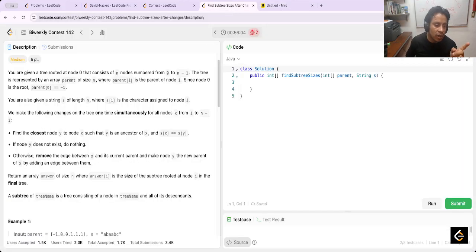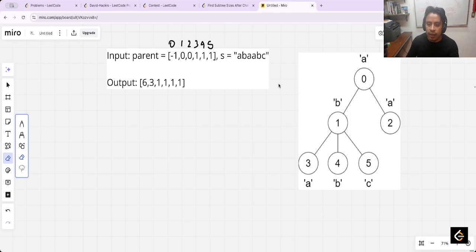Find the closest node y to node x such that y is an ancestor of x and the values are the same. For example, the original values for this is that the zero, the ancestor is 1.